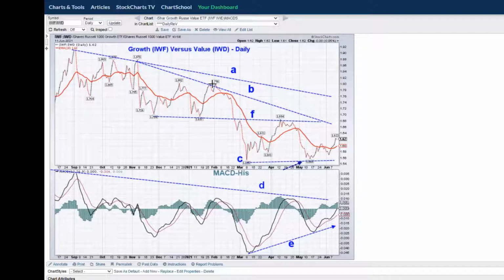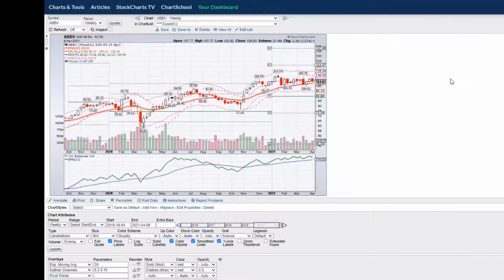I won't cover it right now, but for those of you who are not familiar, essentially value bottomed out in 2000, 2001, and was in a bull market until 2007. During that period, growth was really underperforming. They're both going up, mind you, but at a different rate. And of course, we know what's happened since 2009, because growth has just steamrolled ahead. Last year, unfortunately, right as it looks like that ratio may have peaked out, one well-known value manager shut down his fund because it's been so tough. So I think value still may have its time. You can look at Forbes if you want more that I've written on that.